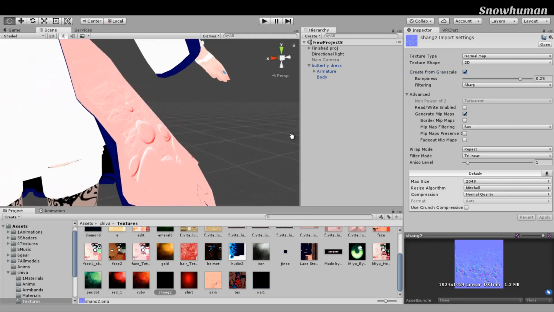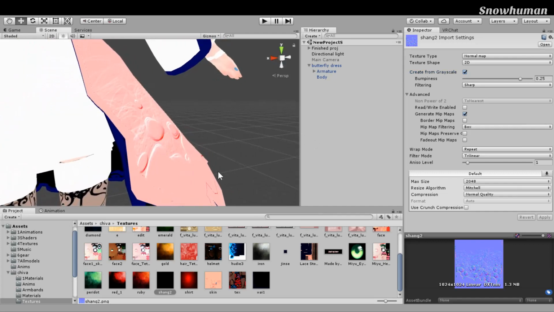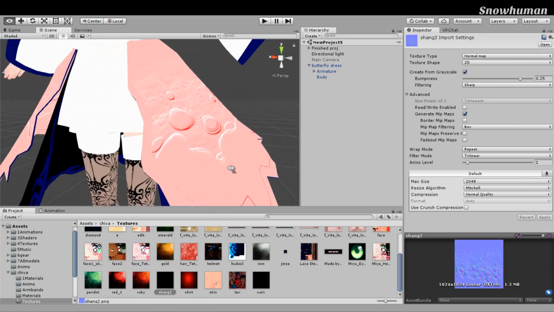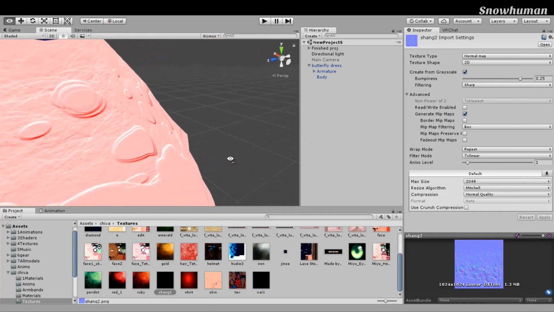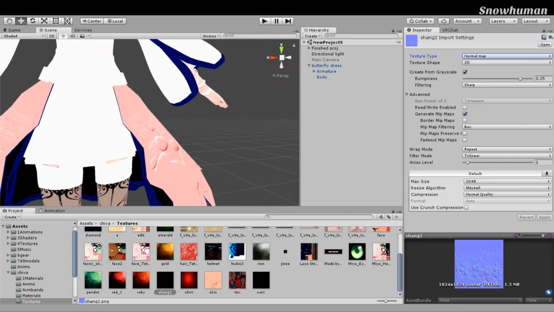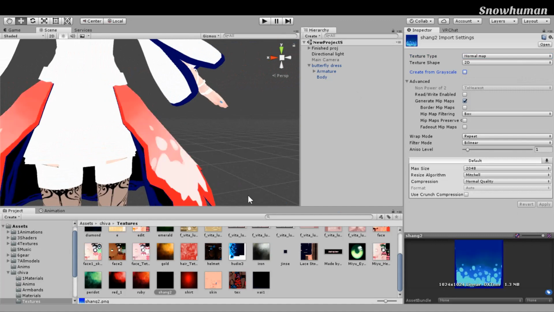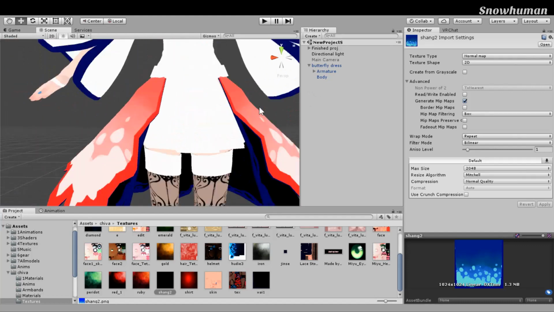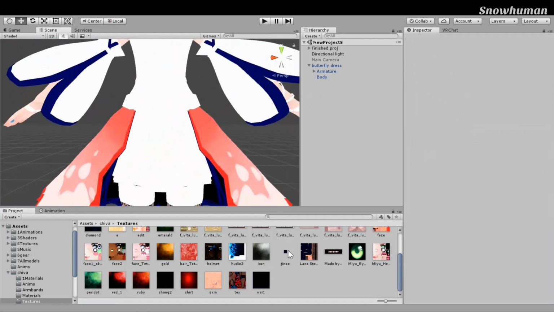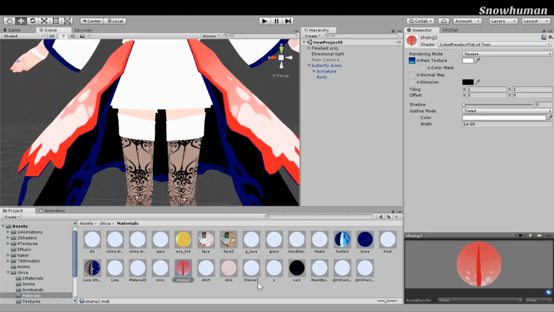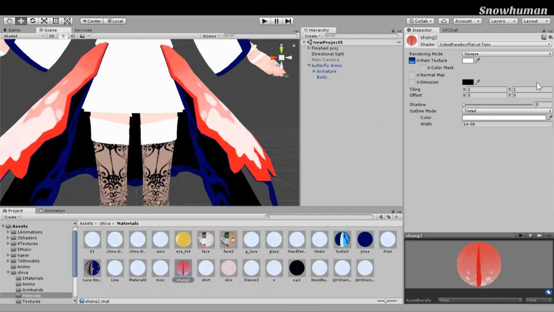You see how the normal map just takes out the texture. It's like the dimensions of the texture, and then it will accentuate that so that it looks a little bit more 3D. You can do that, or if you don't, it just will be like that. It's just flat. So if you want some dimension, you can use normal maps. So right here in the materials, let's say I want this material to have a normal map. There's a normal map slot right here which you can choose.